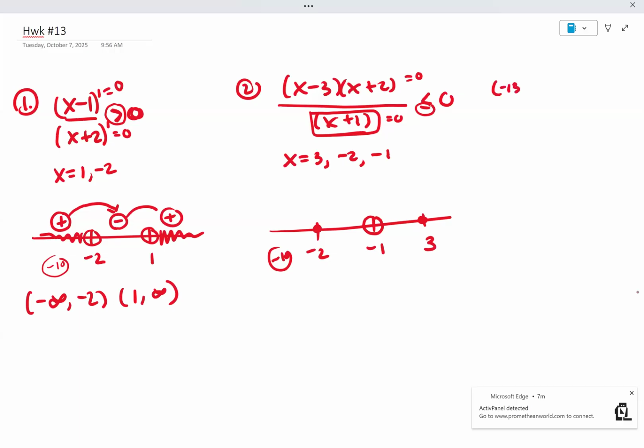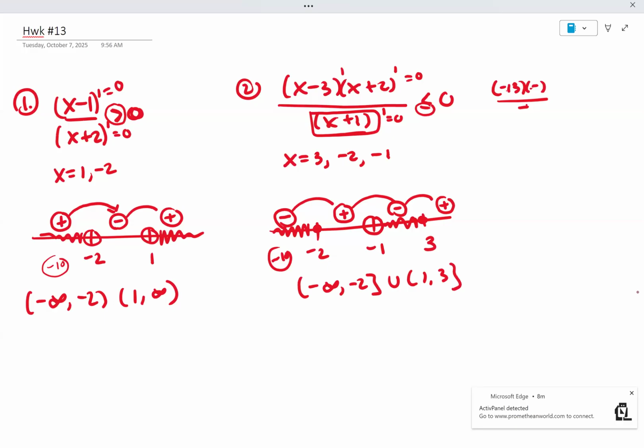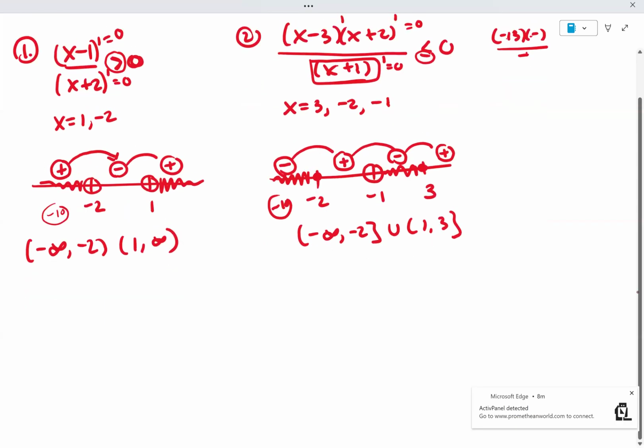Substitute that in for x, and we want to keep track here. We have an odd number of negatives being multiplied and divided, so the overall sign is negative. Because each of these signs are odd powers, the signs will alternate. Negative, positive, negative, positive. Where I am less than 0 is where the number line is negative. So now my final answer is from -infinity to -2 bracket, in union with -1 to 3 bracket, but parenthesis at -1, sorry, -1.